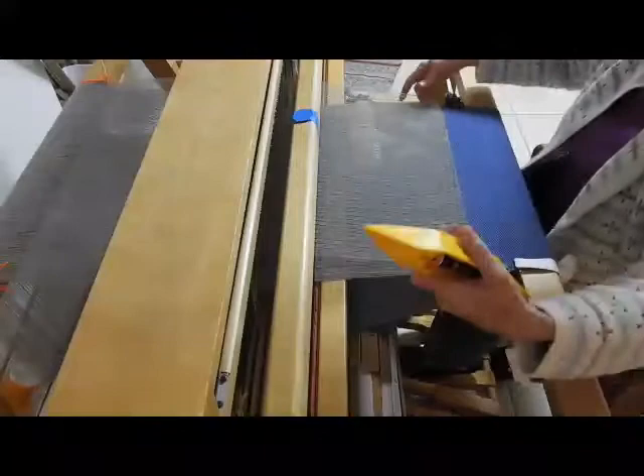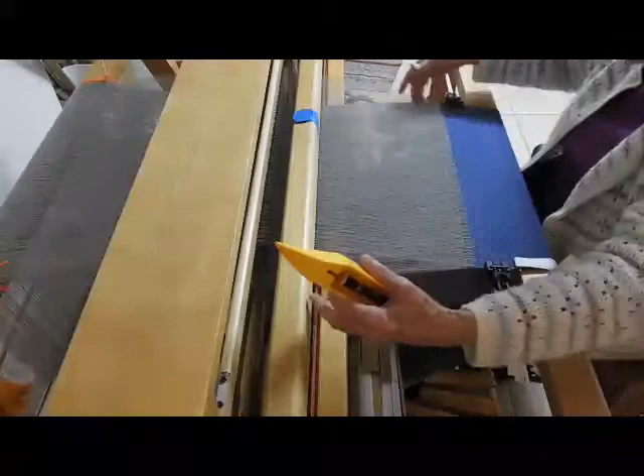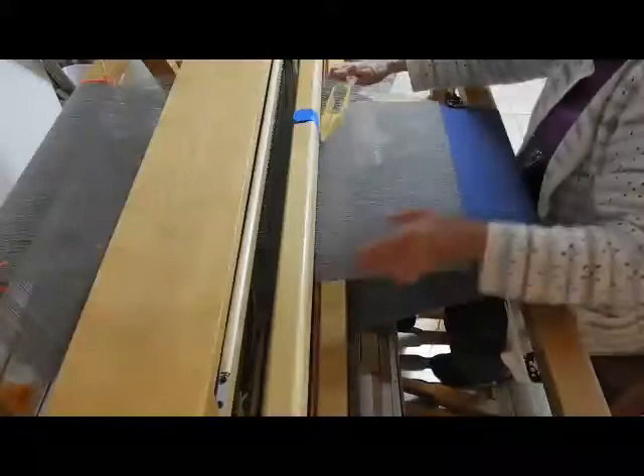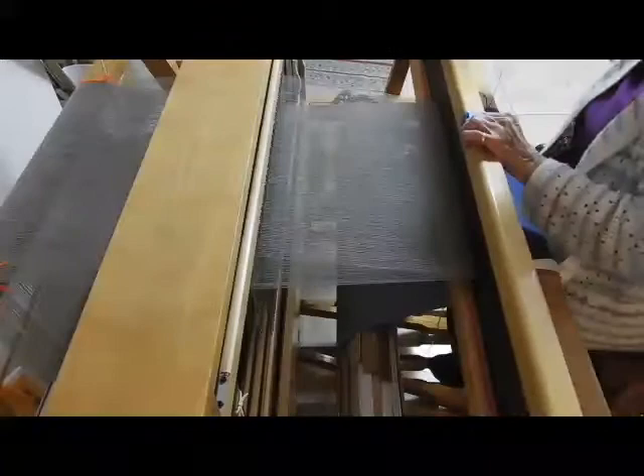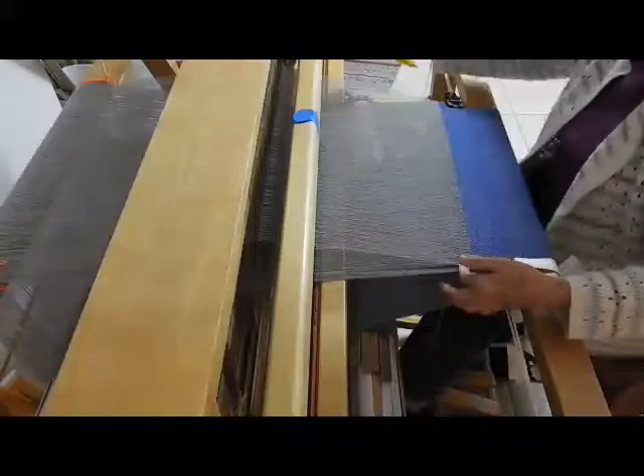There we go — see how we do? We'll let her keep weaving and we can watch how it's done. That little blue dot on top of the beater bar — that's the exact center. I taped a silver dollar to that and I remind myself to reach for the center. I keep telling myself, 'reach for the money.' This is a wiggly old beater bar so I have to do it right in the center. It's always a good practice.